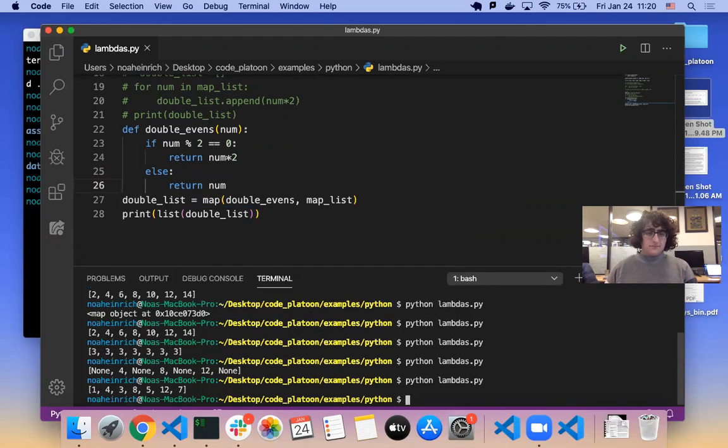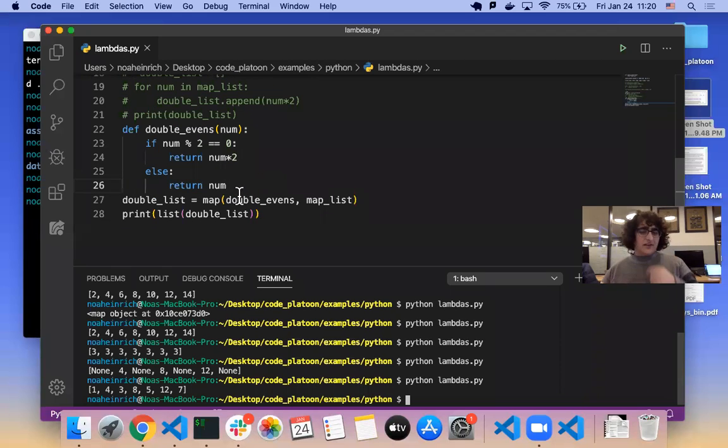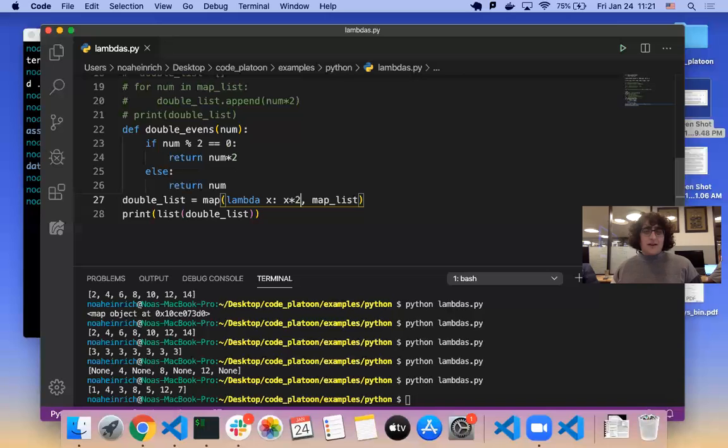Shouldn't the last one be 14? Why did it give none after 12? Because 7 is not an even number. Sorry, I was looking at when we doubled it. Yeah. So now I made a multi-line function if I just want to return double the even numbers. But if I want to double everything in the list, then using that lambda function with map makes it a lot simpler. So I'm actually going to keep this function there, but I'm going to return this back to the lambda version. Any other questions about how map works?